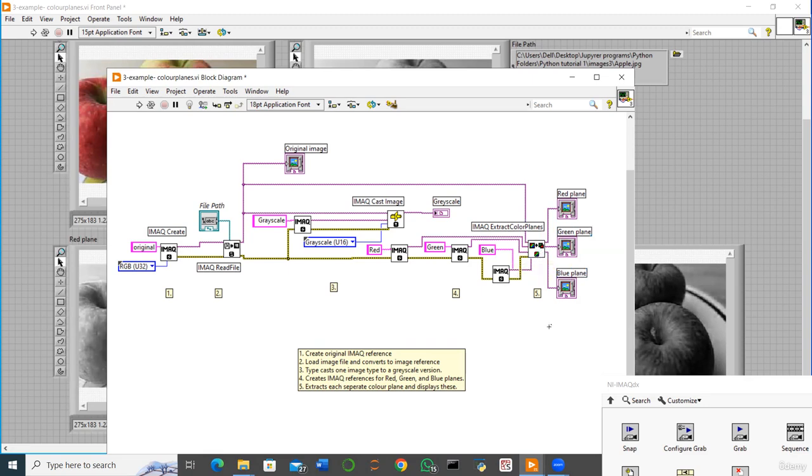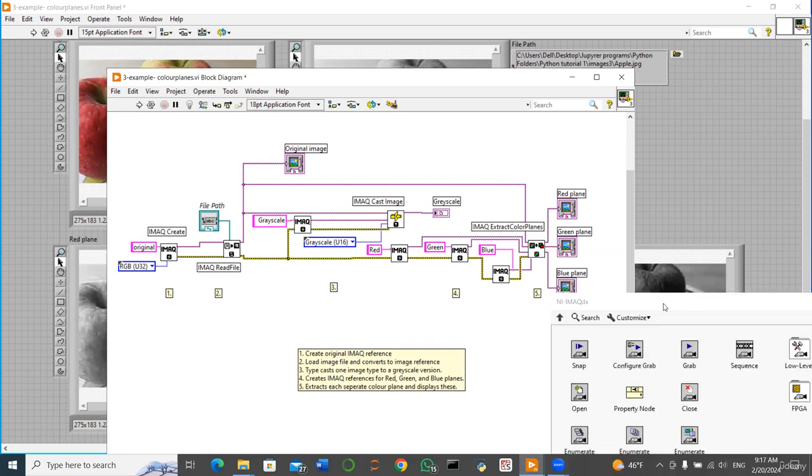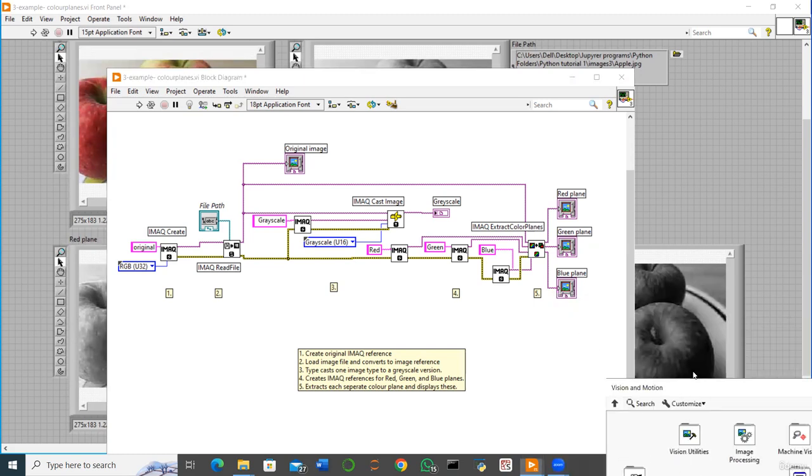So what is new here? The new thing here is the use of IMAQ cast image. What is this? This is a very, very useful function used in IMAQ in order to get the required image type. Let me show it to you first, and then we will continue our discussion.